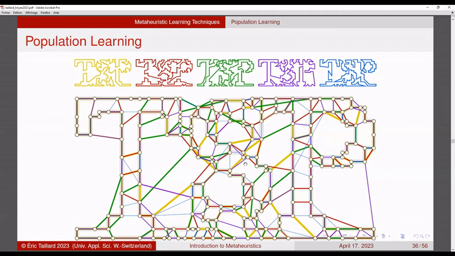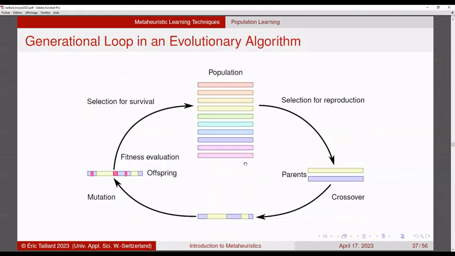So that's the idea of population learning. You try to generate a number of different solutions, a population of solutions. And then from this population of solutions, you select a number of individuals for reproduction, the parents.